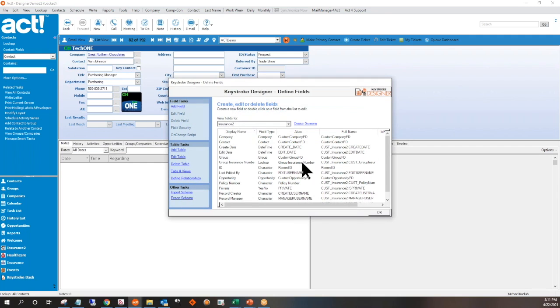Okay. So similar to the ACT contact and company tables, when you create fields, they don't automatically go on a layout by themselves. You have to create the fields first, and then once the fields are created, you then create the layouts in the company and contact. Similar here, we created the fields, and now we're going to create the layouts. In Designer, they're called screens. Where you see design screens, that's similar to designing a layout in the contact layout. So we click Design Screens.